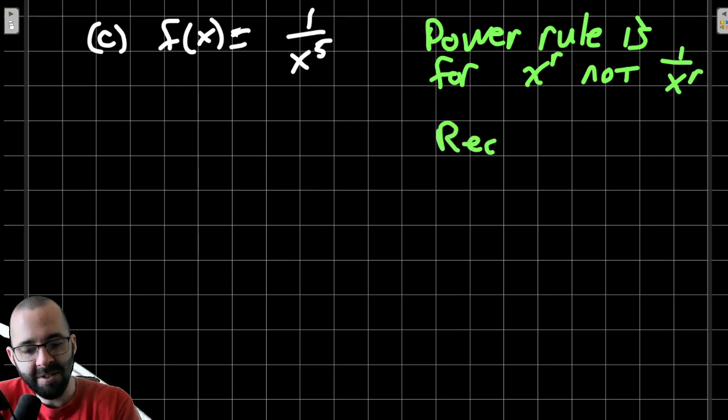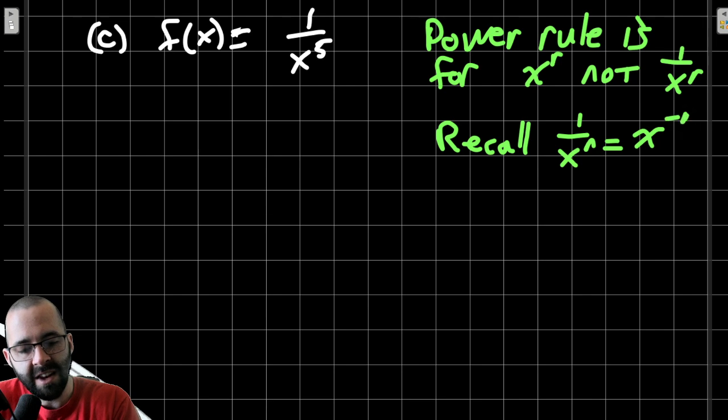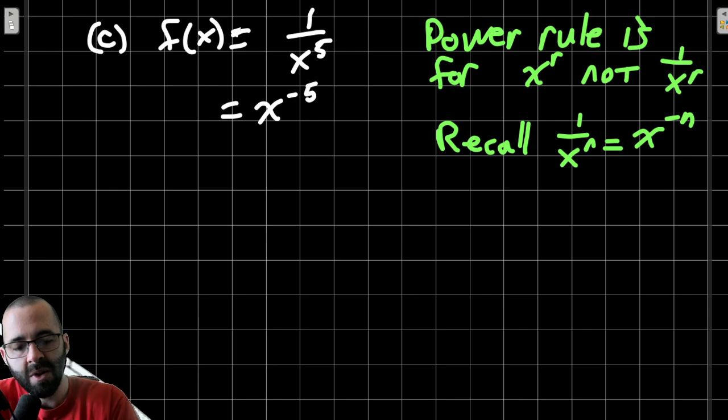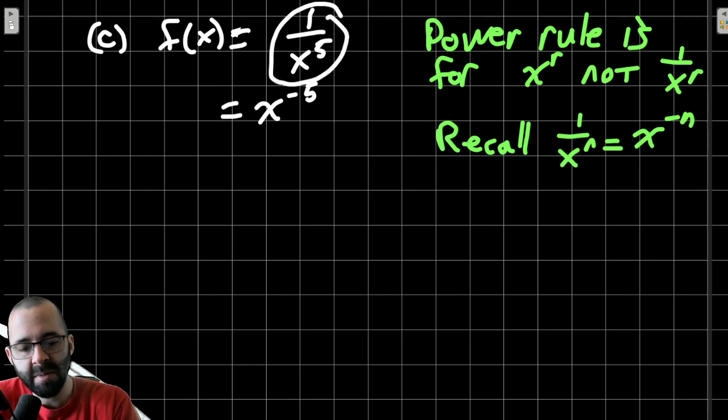Another thing you're going to have to remember from algebra is that 1 over x to the nth power is just x to the negative nth power. That's another really, really important thing to remember. And so again, just like before, we have to rewrite this with a negative exponent. Negative exponent means reciprocal. Flip it upside down. So by adding a negative to the exponent, we get the reciprocal of this. And if you flip this upside down, it's x to the 5 over 1, and then just have the negative with the exponent.